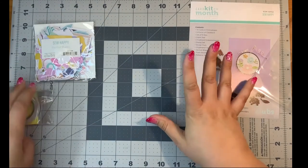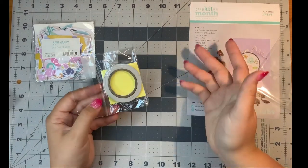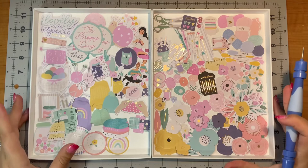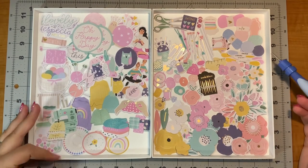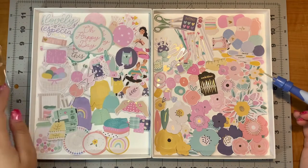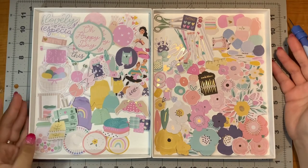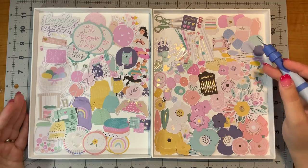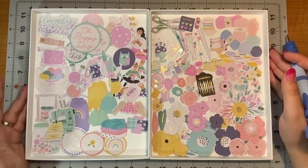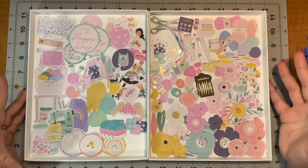The die cut shapes — we also have foam squares and adhesive. The foam squares are perfect for adding dimension, and the double-sided adhesive is a sticky double-sided tape, perfect for putting your cards together. Here is a look at all of the die cut shapes from the Spellbinders card kit of the month from September. I take them out of the package and typically for unboxing videos I do a fast forward of me putting them all out, but instead this time I just want to talk about how I laid them out.